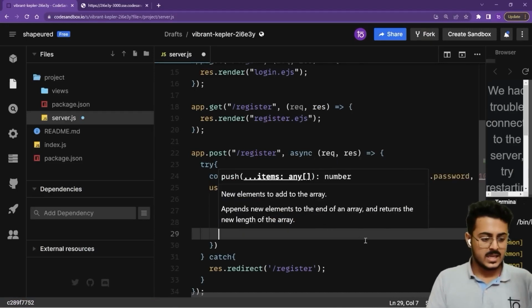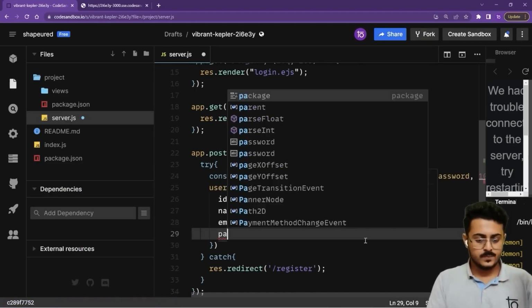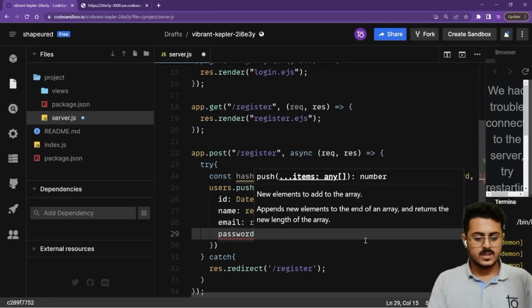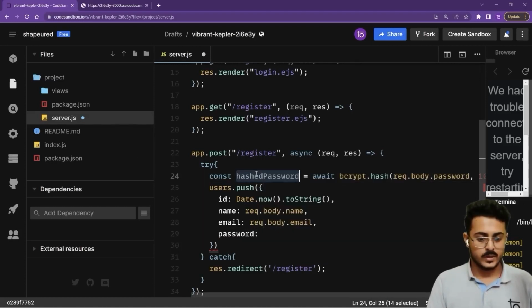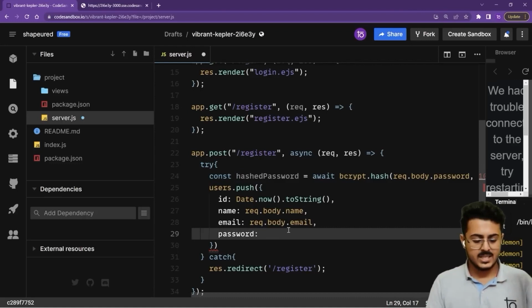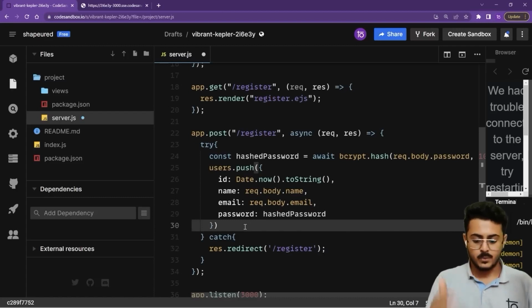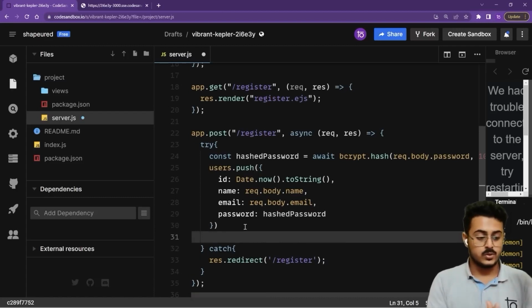And then the last one is the password. For the password itself, you're going to pass in the hashed password right over here. You won't be using anything else. Right over here, you have pushed the user inside the users array.